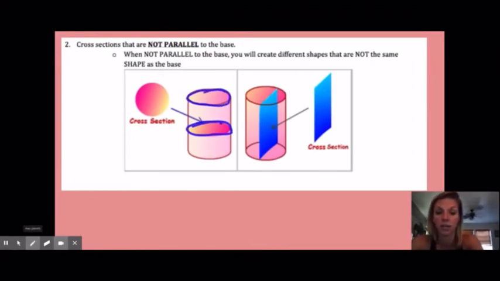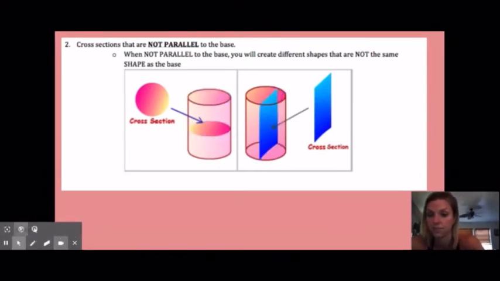If you cut it perpendicular, though, the cross section is no longer a circle. It's a rectangle. So you have to imagine literally slicing it down, which I left all of my 3D shapes in my classroom. So you're just going to have to visualize or Google, okay? And you can see that that's going to be a rectangle, not a circle.